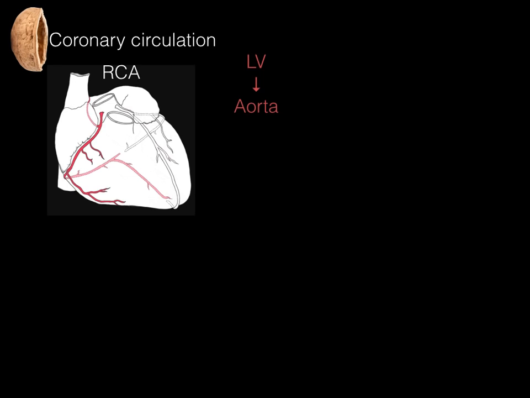All right, how about coronary circulation now in a nutshell? Well, oxygenated blood in the left ventricle goes into the aorta and then out the aorta to the right coronary artery that supplies the right side of the heart. And once it goes to the heart tissue, that PDA determines the coronary dominance, as shown there.